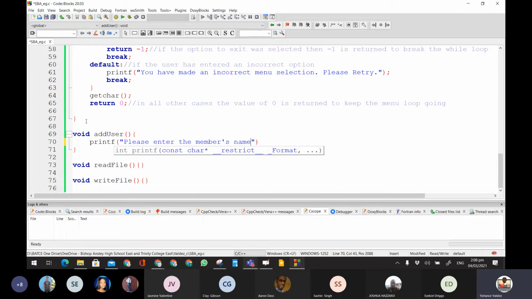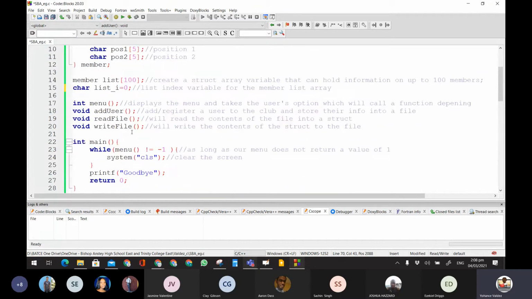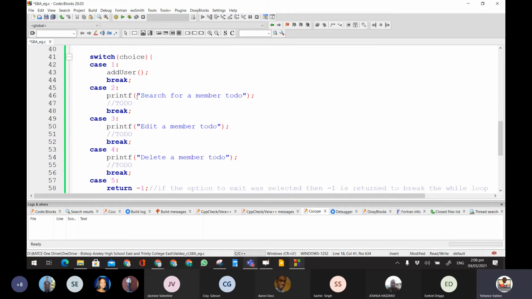Should I name this add user or add member? All right, let me not confuse member, right? Add member. Add or register a member to the club, right? So I'm changing it to add member because I don't want to confuse the words user and member.